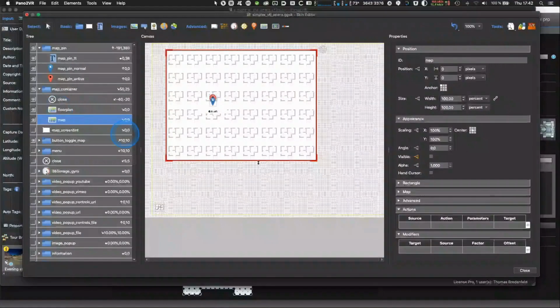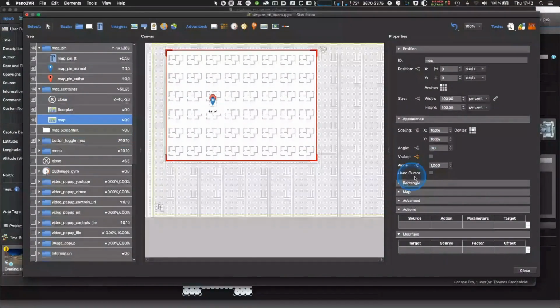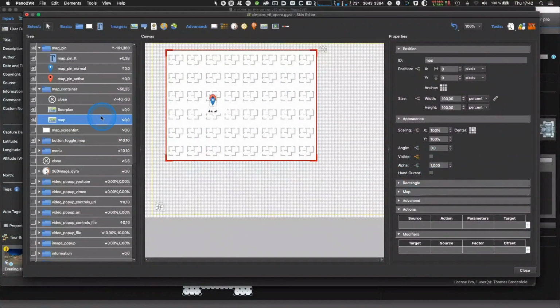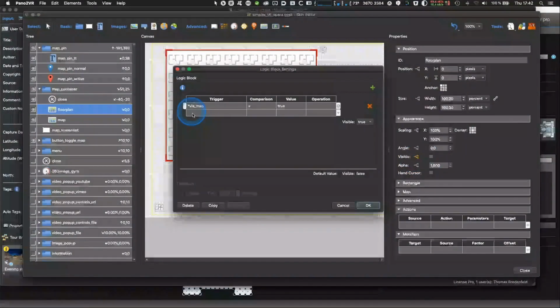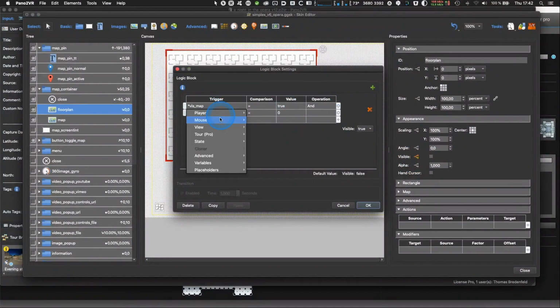And this map is invisible by default. That's good. And this floor plan is invisible by default. Good. And so let's add here, and the tour tag contains interior. I don't think it's case sensitive. I didn't try this.